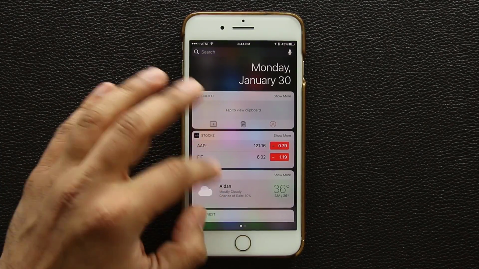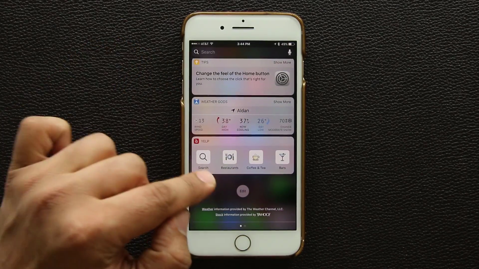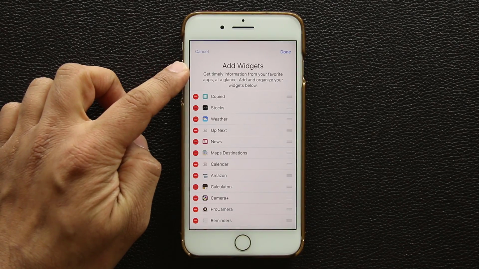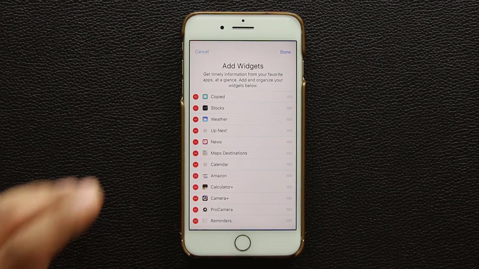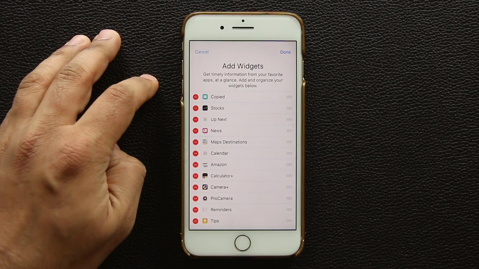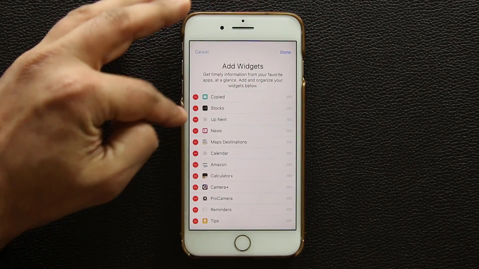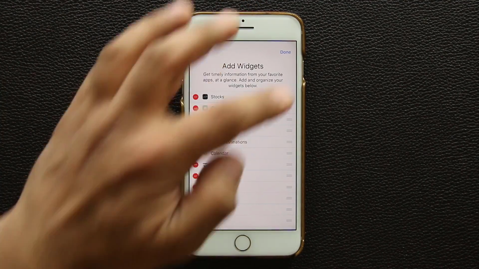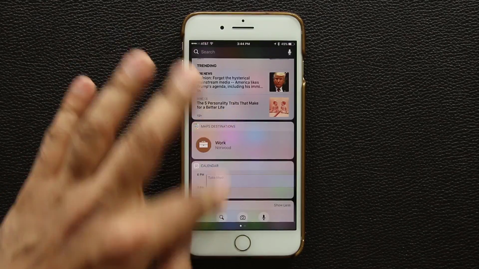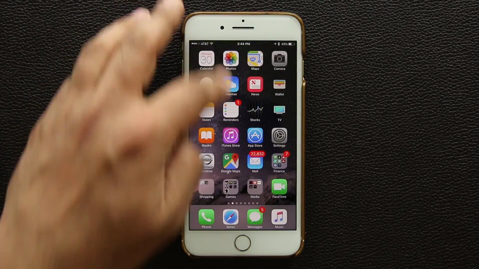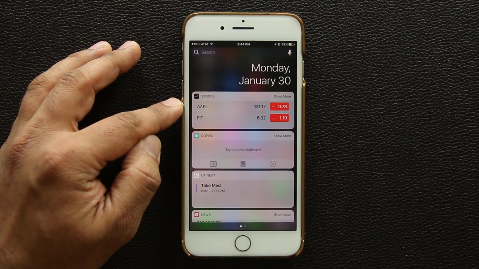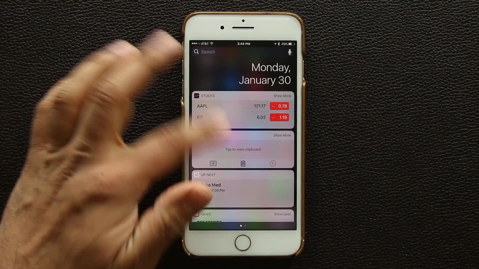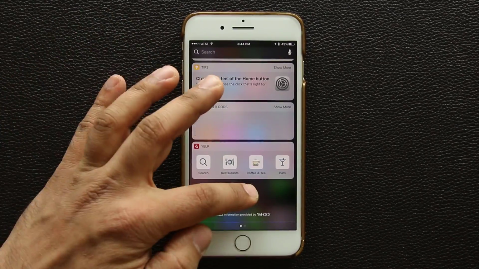So basically, if I scroll all the way down, at the bottom there's an edit icon. If you click it, it takes you into the add and remove widgets screen. From here, you can delete widgets just like that, or you can rearrange widgets. So I can take the stocks widget right here, just grab it and move it to the top. And when I go back out, it will appear on the top. And that could simply mean that that's how I like to see it. So that's the first thing I would like to see, the stock information, so I would put that on the top. But anyway, let's go back out over here, click edit one more time.